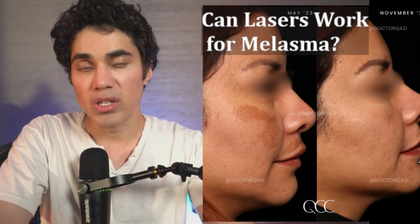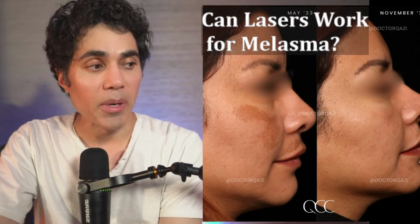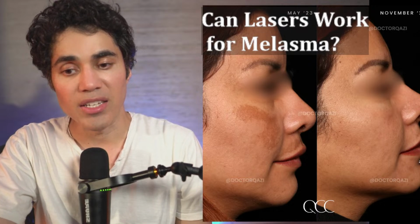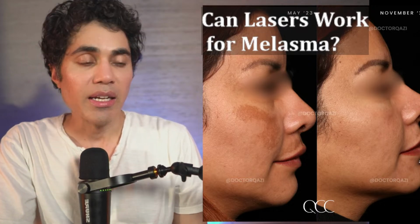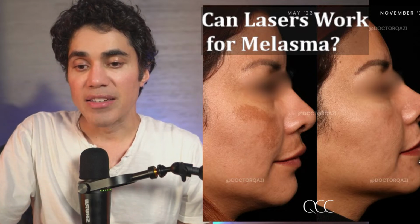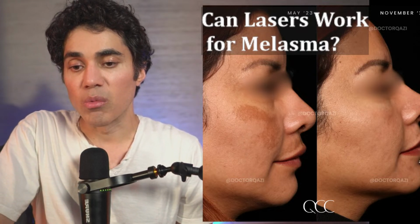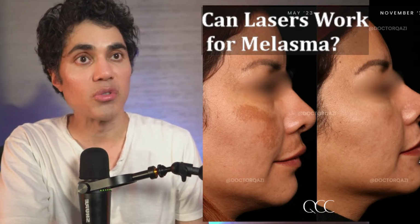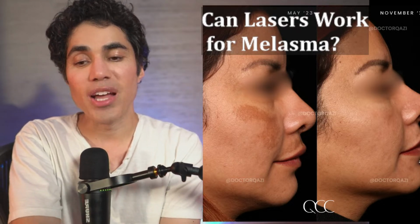But there's a way to do it, and you could do it safely. Today, actually, I had a patient. She had very, very severe stretch marks on her legs. She had a lot of weight loss, and she was really, really concerned. She's of African descent. I did actually have to use an erbium laser for her, and then we're going to use dilute radius. So we're going to do that for her stretch marks.